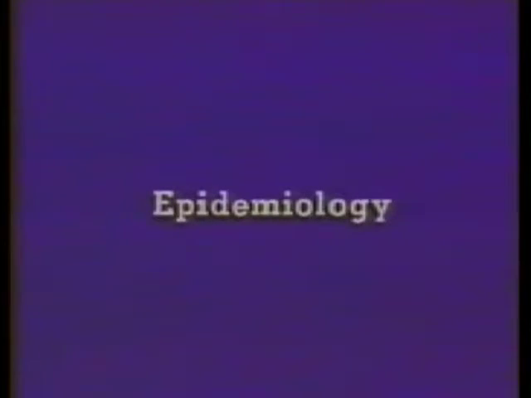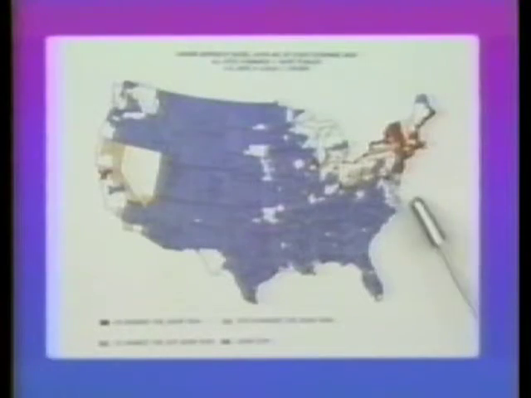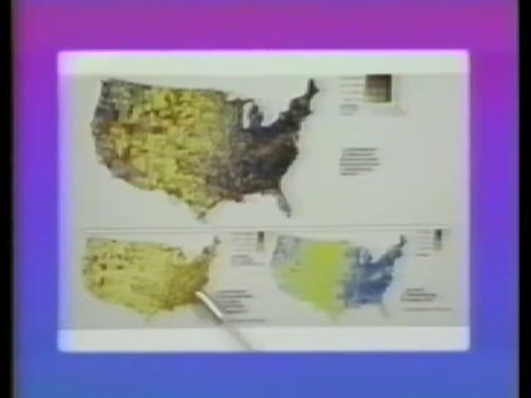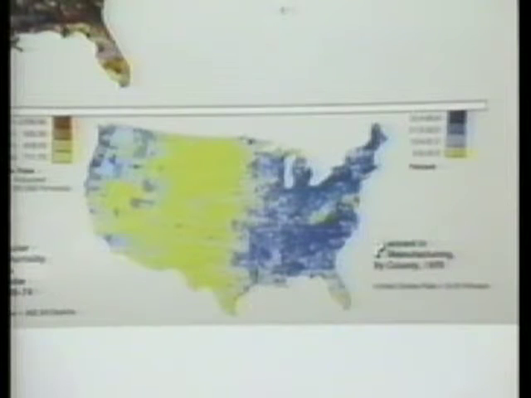In the field of epidemiology, which deals with the incidence, distribution, and control of diseases, maps are often used to identify geographic clusters and eventually find similar patterns between maps. For example, these show rates of cardiovascular disease mortality, and this map, which has a similar pattern, shows the percentage of the population working in manufacturing.